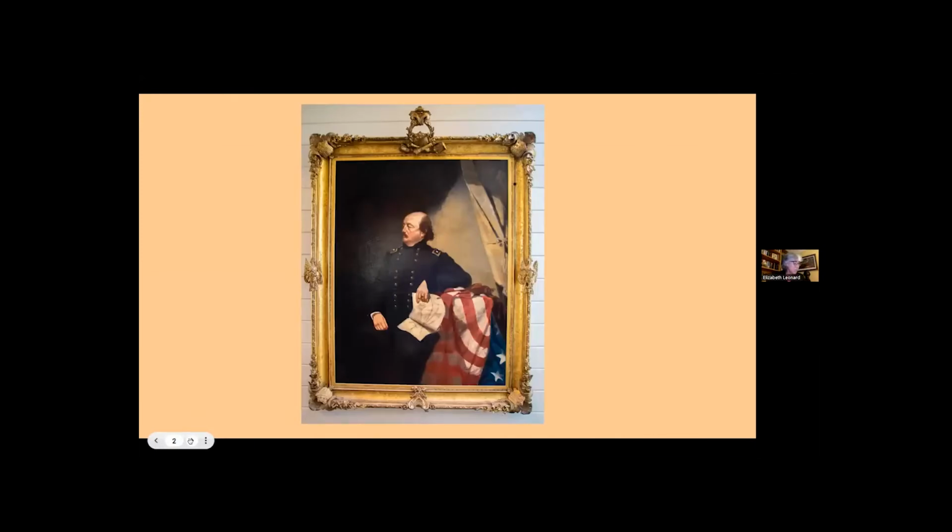Okay, so in 2013, this very enormous portrait of Benjamin Butler, which is a picture of him holding a map of Dutch Gap, was reinstalled at Colby. He brought it to the college in 1889, a few years before his death, and for many years it hung in a prominent place on the old campus. Then it was kind of stored away. And in 2013, after it was refurbished and after some debate had gone on about whether to hang it at all, the decision was made to put it back up in the new Alumni Center.